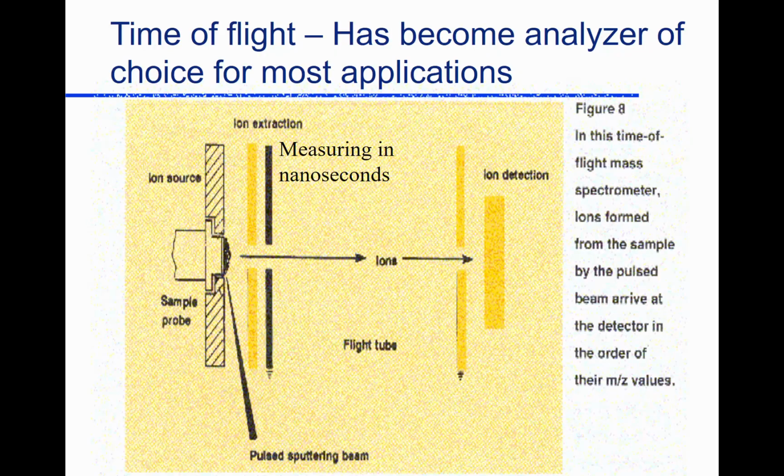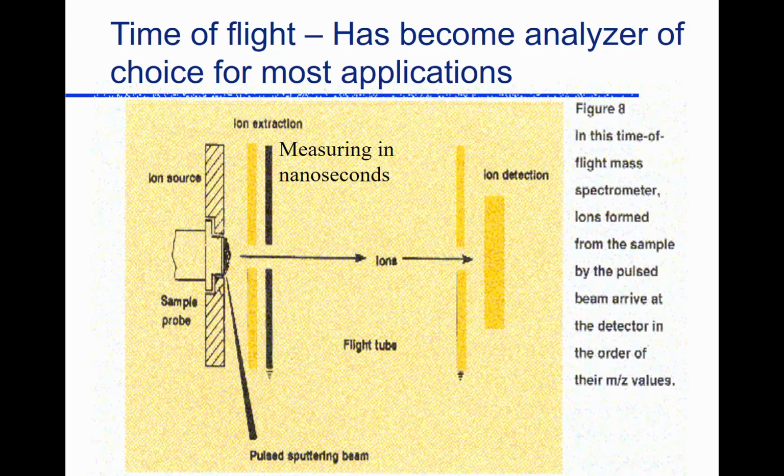The time of flight is kind of neat in the sense that you can pulse your ion source. So you get your ions, you bombard it, you get the ion formed, it's extracted out. All of the ions, as they're extracted out, have the same energy. And if you remember someplace from physics, kinetic energy is 1/2 mv squared. 1/2 mass times the velocity squared. So as I get, and they all have the same energy, so as I get bigger masses, I have slower flight. Smaller the mass, you know, it goes much faster.